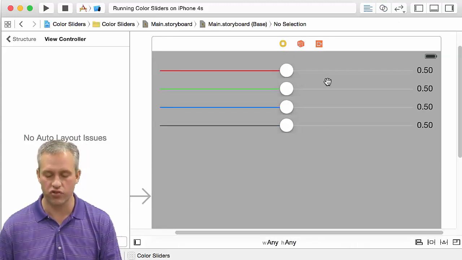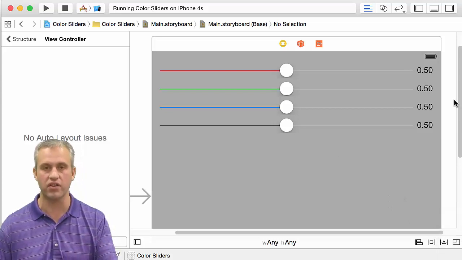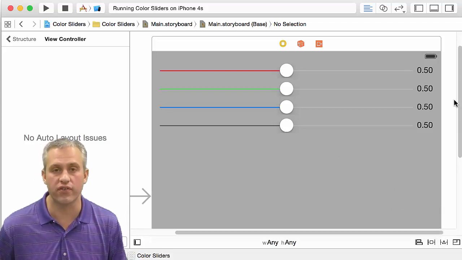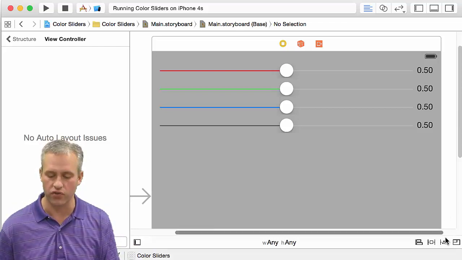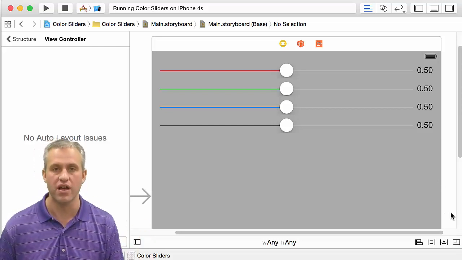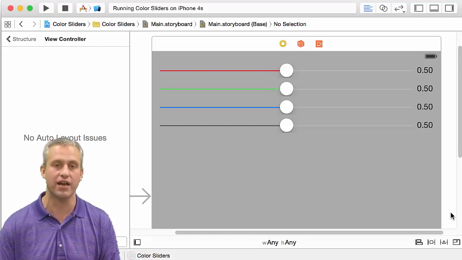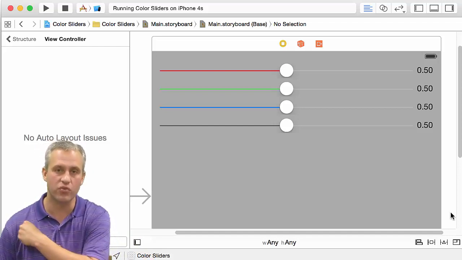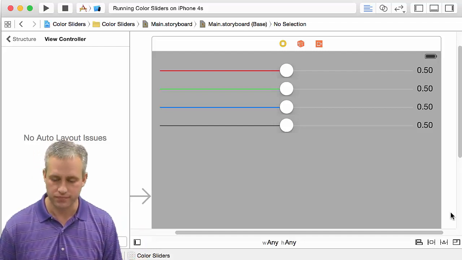Other little tricks: you can also do a lot with just accepting Xcode's advice. Usually their advice is pretty good. It's not always pretty good, but there's a button down here for resolve. You could always click on add missing constraints and it'll just try to guess constraints for you. That's kind of a hacky way to do it. You should really understand it to the point where you never need that button. But if it's easy and you just want it to add a bunch of constraints for you and it'll probably guess fine, then fire away.